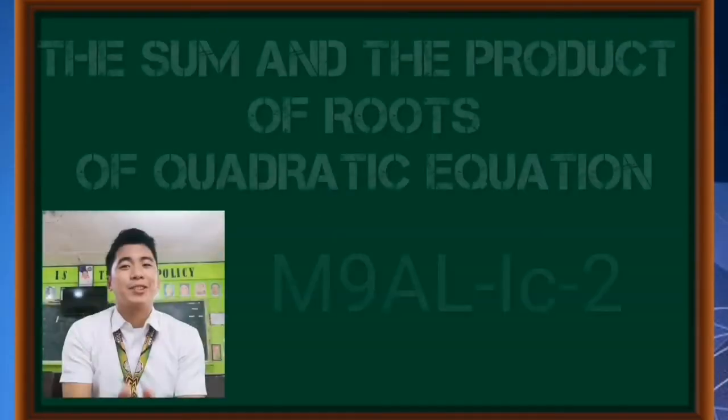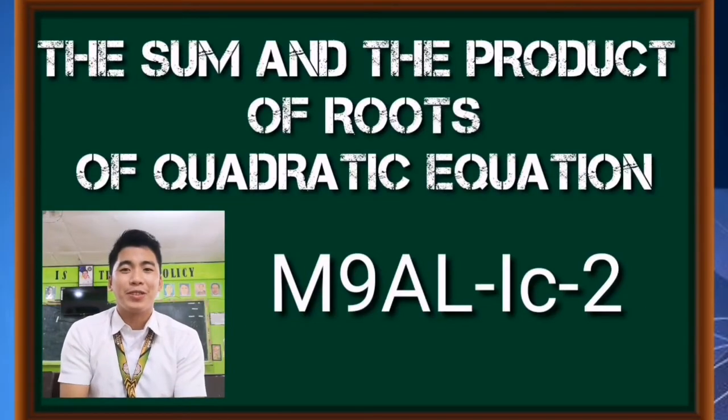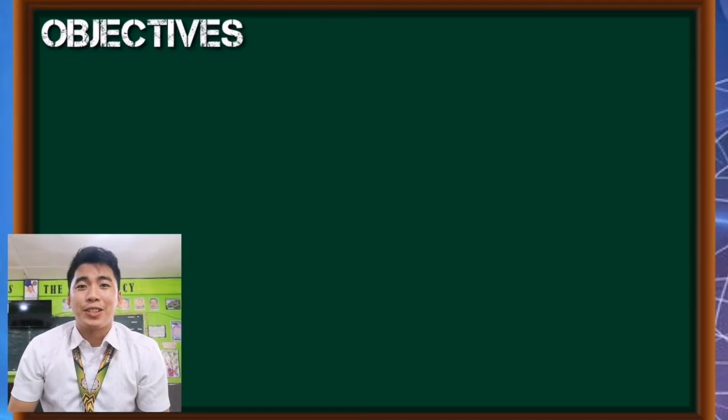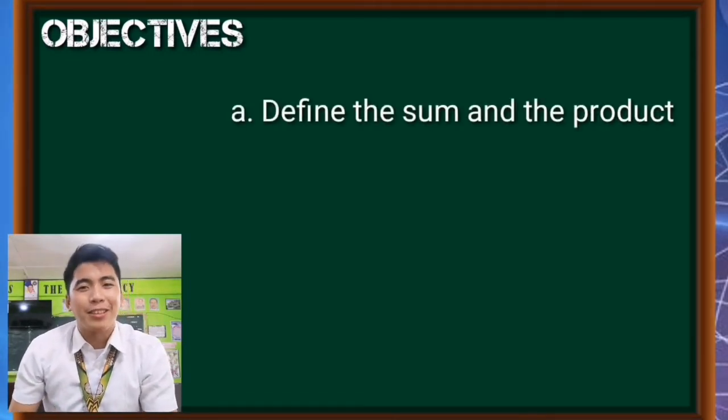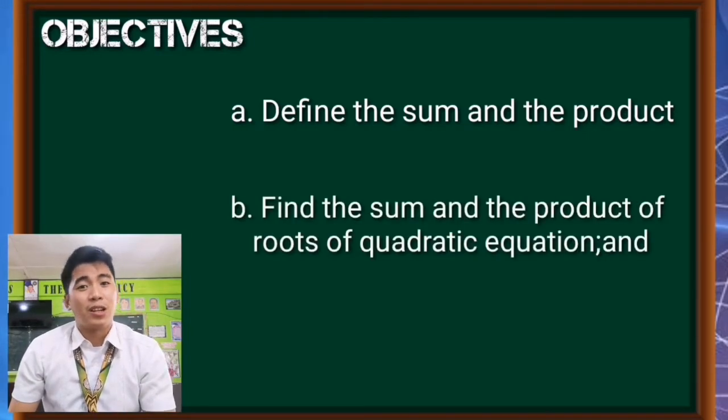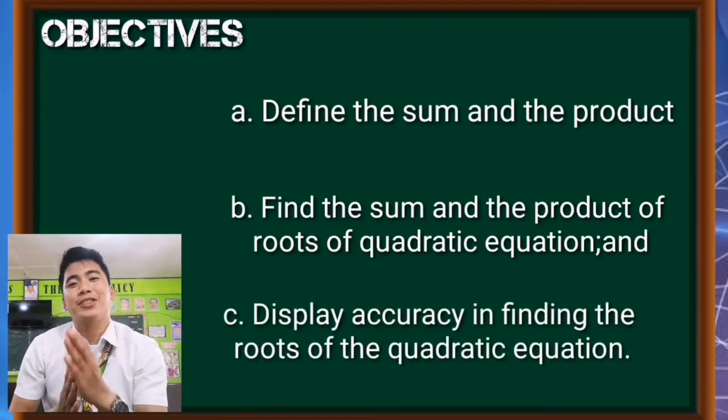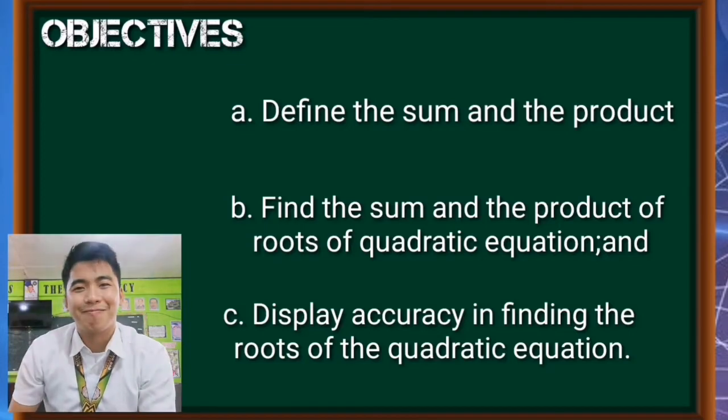Today, we are going to discuss more about the concept of the sum and the product of roots of the quadratic equation. Here are the objectives for today's topic. First, define the sum and the product. Second, find the sum and the product of roots of the quadratic equation. Third, display accuracy in finding the roots of the quadratic equation.